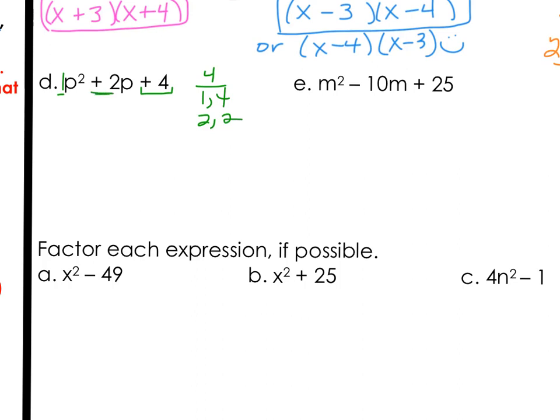This is interesting. We have to have them add to get positive 2 and then multiply to get 4. 1 and 4, nothing's going to happen with that. Nothing's going to happen with 2 and 2 either. We can't add them because then we'd get 4. So this means we can't find two numbers that multiply to get 4 and add to get 2 at the same time. So this one doesn't work. And ultimately that means it's not factorable.